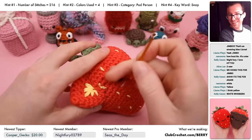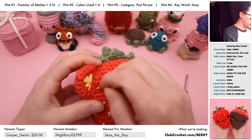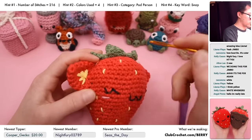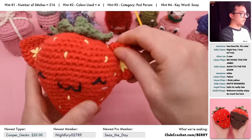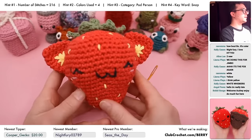That's funny. Okay, yellow, yellow, white, white. Okay. All right. I will add the whiskers in just a second. Look at how freaking cute that is, though.